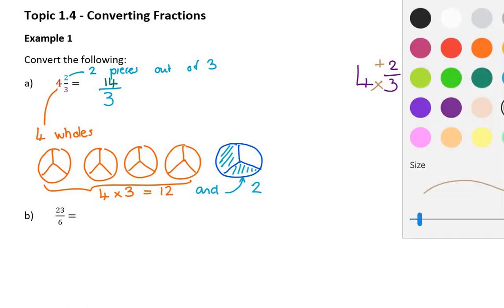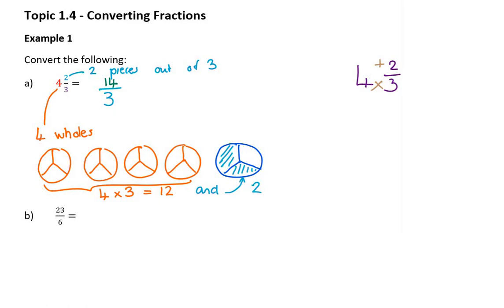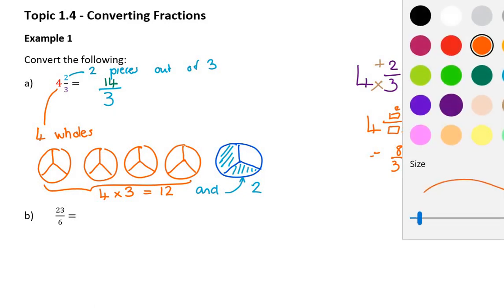Right, let's just quickly talk about your calculator for a second. If you put on your calculator and you push 4, and then you push the button that looks like this, and you push 4 2/3, do yourself a favor and actually do that on your calculator and see what you get. So if I push that button and then I put in the 2 and I put in the 3, my calculator tells me 8/3. Now that's not what we worked out as an answer. So what is your calculator doing?